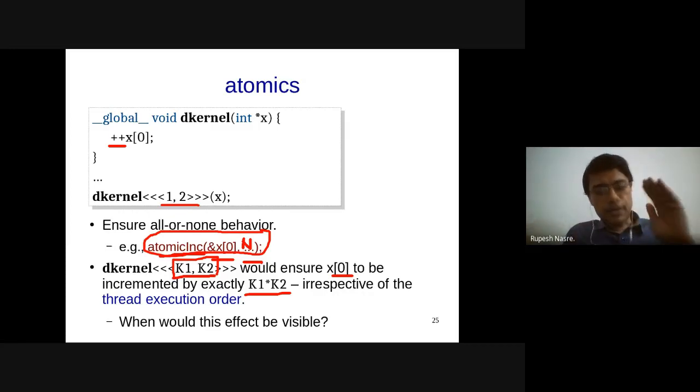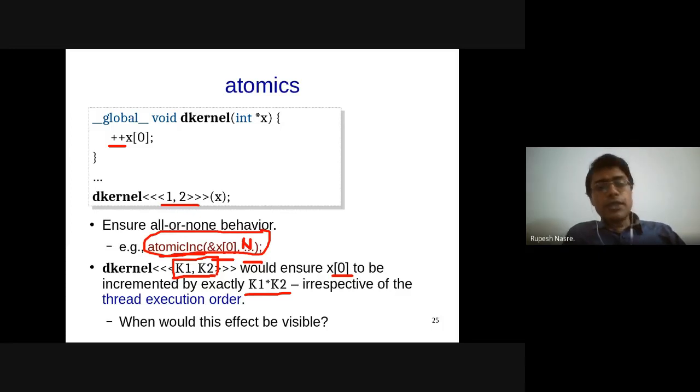Right? So that's another guarantee which is given by the atomic instructions. So that's an important point. Please note that. In case you are not using atomic, then all these quirks come into picture, the SIMD execution, etc. Here also, finally the hardware has to ensure SIMD execution, but the visibility at the outside is always that all the atomic instructions by individual threads of the warp are independently executed. Independently meaning they will be executed, right? Even if these are happening to the same memory location. So that's a good point.